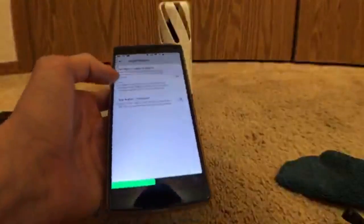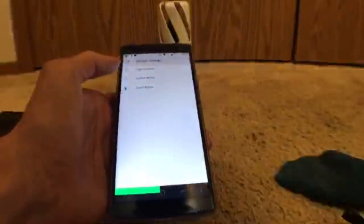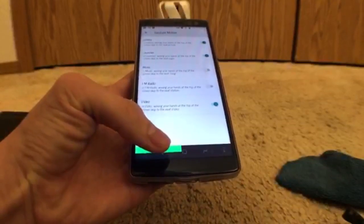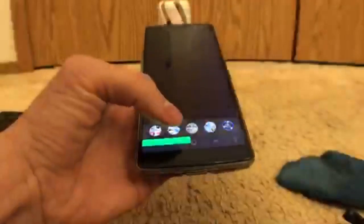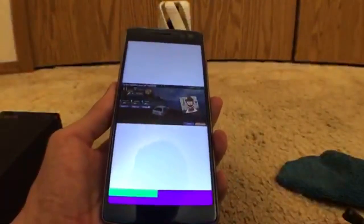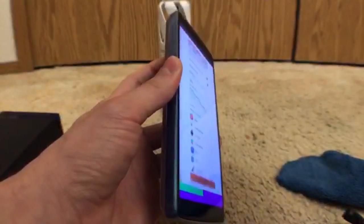And I'll show you, it has this two finger change wallpaper, but this isn't available in America. I don't know why. Three finger screenshot, gesture motion, launch music, FM radio video. In gallery, wave your hand to the top of the screen, skip to the next picture. Huh. Okay, I didn't know that. Maybe I should try that now. Gallery screenshots. I'm in the fingerprint scanner. It only works one way, you can only touch it. You can't swipe it, which is a little annoying.